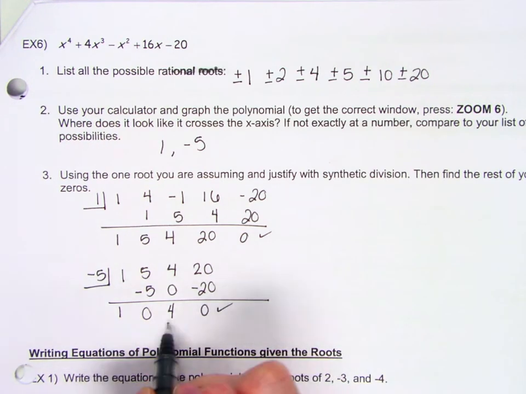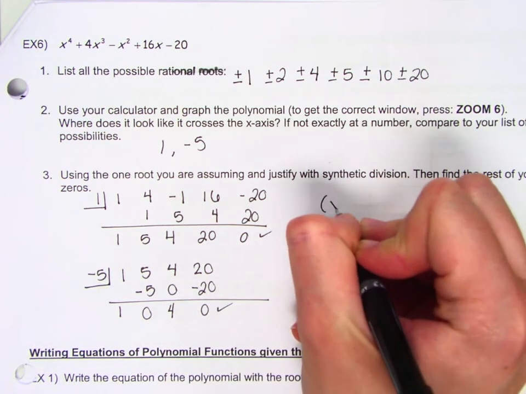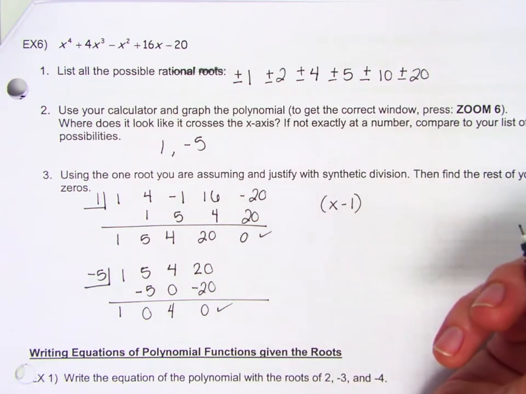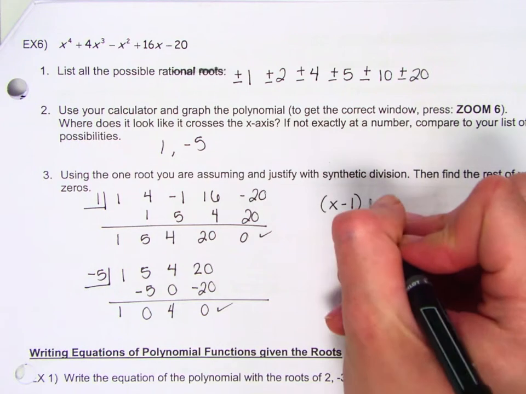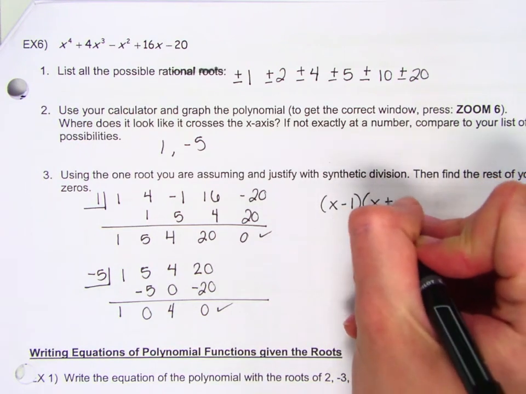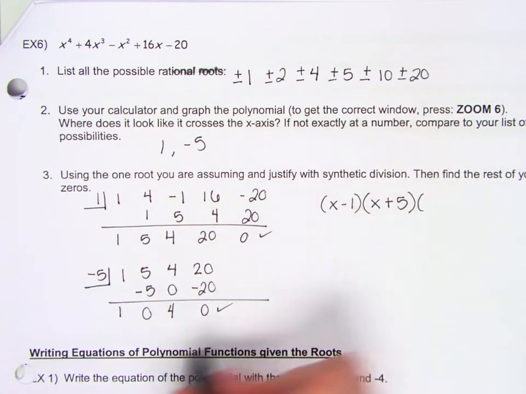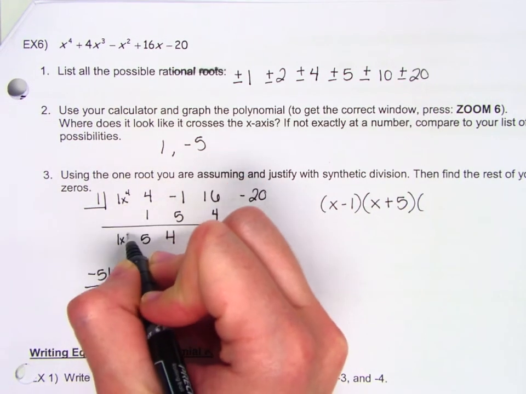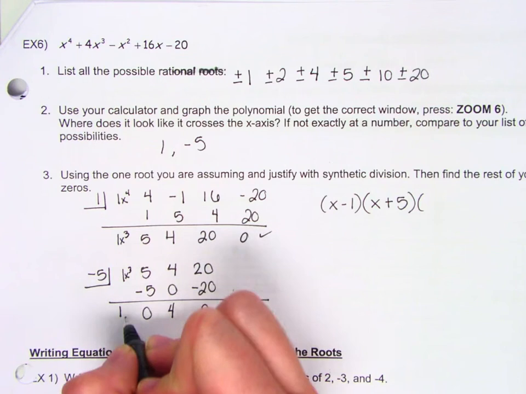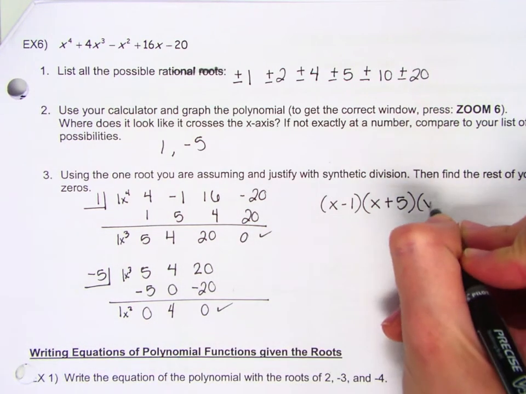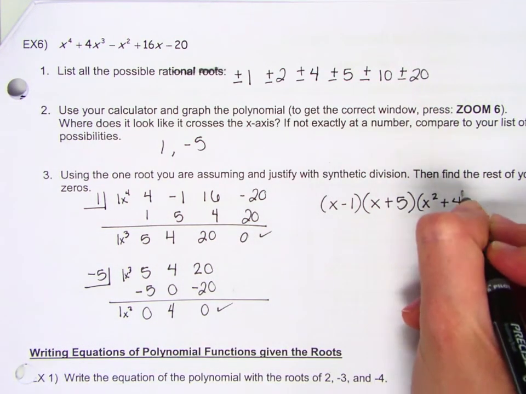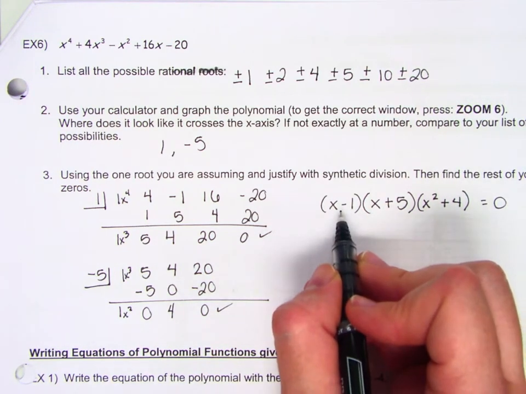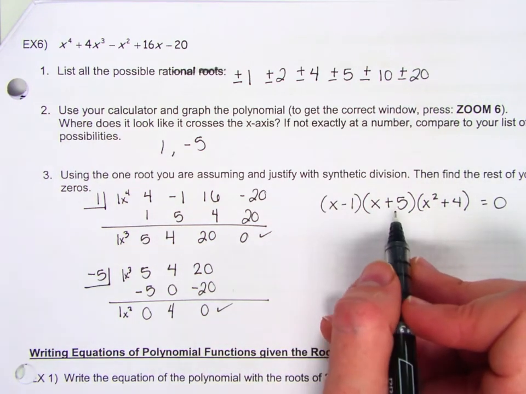Okay, so I found here that we have x is equal to 1, which means in a set of parentheses that looks like x minus 1. The second set of parentheses is x plus 5. And the third set of parentheses, where did I start? This was x to the 4th, which means this is x cubed. Oh, here's an x squared. Great. X squared plus 4 is equal to 0. So we already know x is going to equal 1 and x is going to equal negative 5.